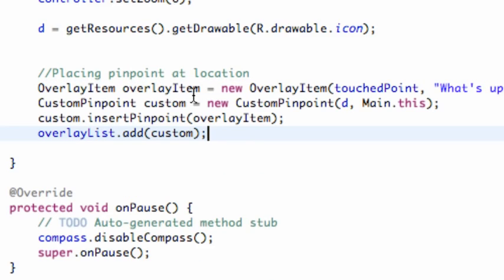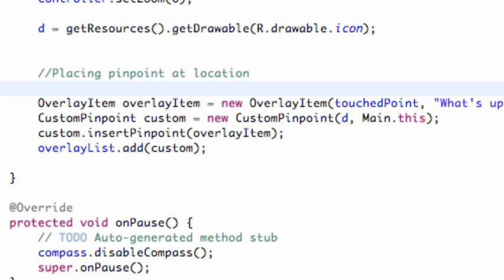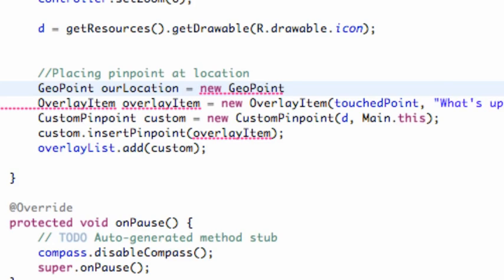We're going to paste that there, and the other thing that we need to do is set up a geopoint, and we're going to call this our location. We're going to set that equal to new GeoPoint, and we're going to call these latitude and longitude, or lat and longi, like that maybe.